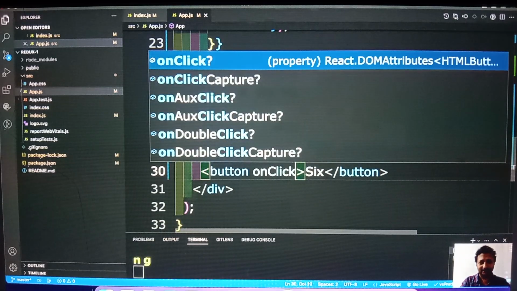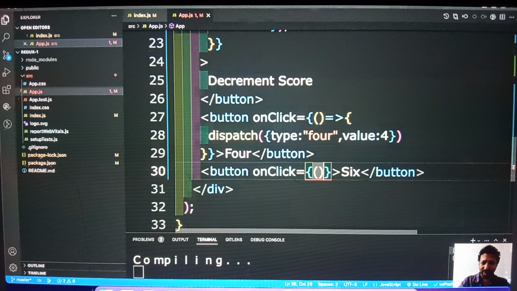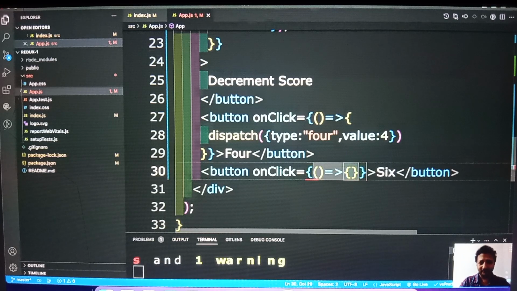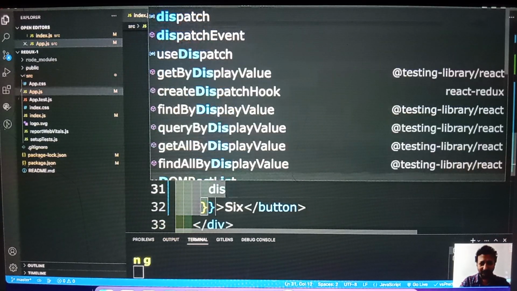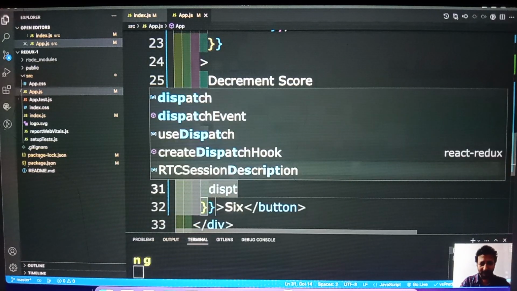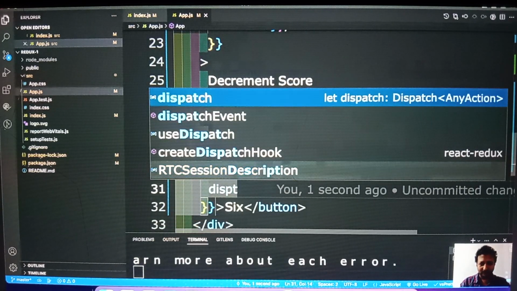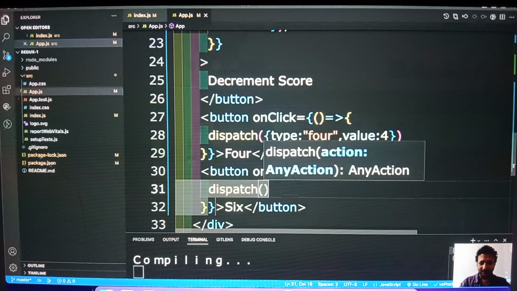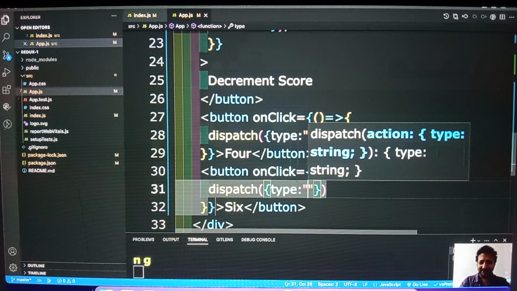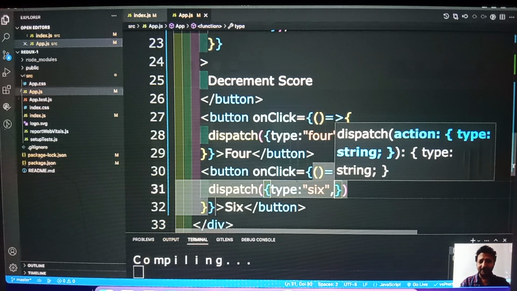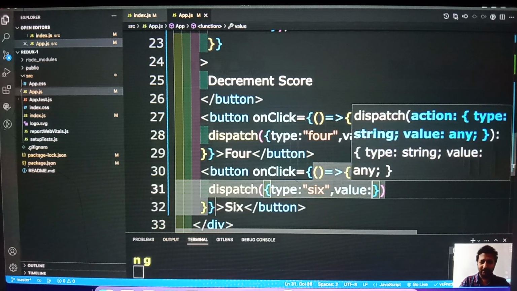On click, dispatch, type 6. How much has to be increased? Values.